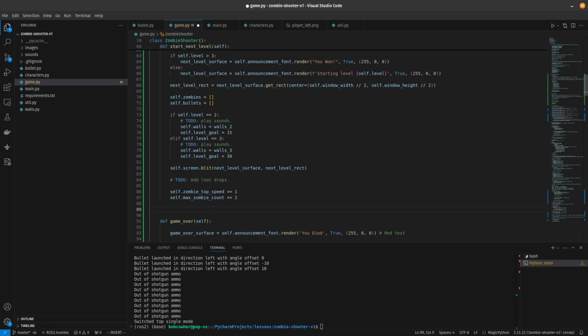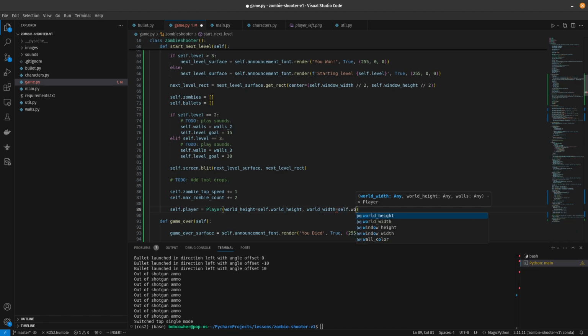And then we want to go ahead and reset the player object. So we want to go ahead and say self.player equals Player, world_height equals self.world_height, world_width equals self.world_width, and walls equals self.walls.